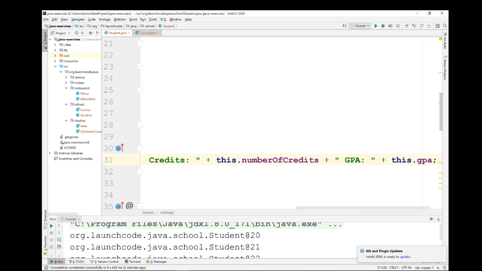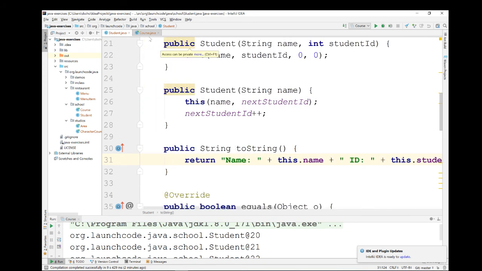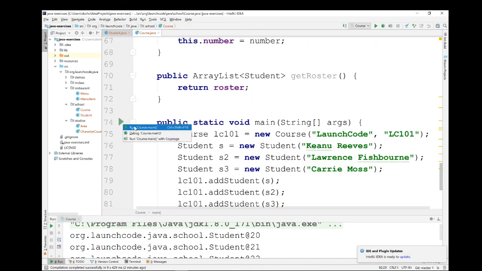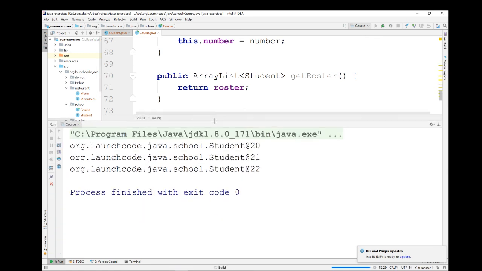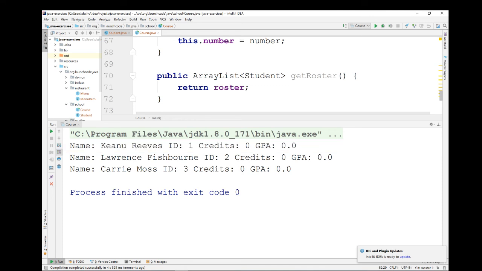It's pretty standard. And so now that I've got this rather long toString method, I should be able to run this again, and hopefully we should see some meaningful information instead of the memory address. There we go, nice, looks a lot better. There's the name and the ID numbers. You can see the ID numbers are counting up just like we wanted them to. That looks good. They're not doing very well so far. That'll change because Neo can dodge bullets.